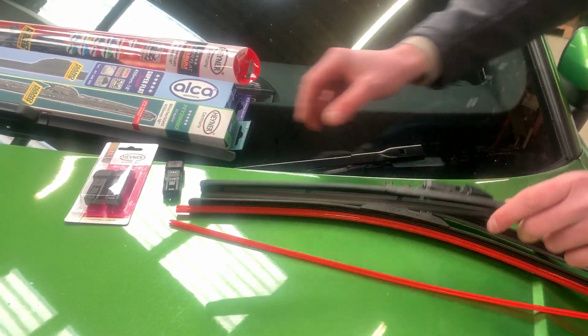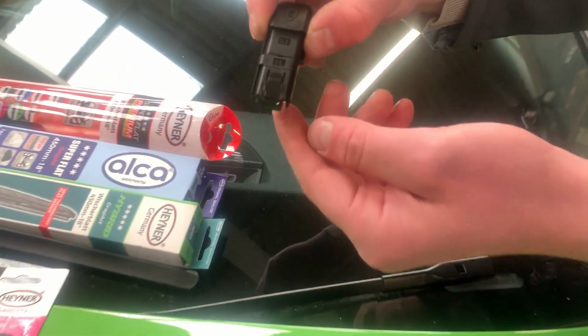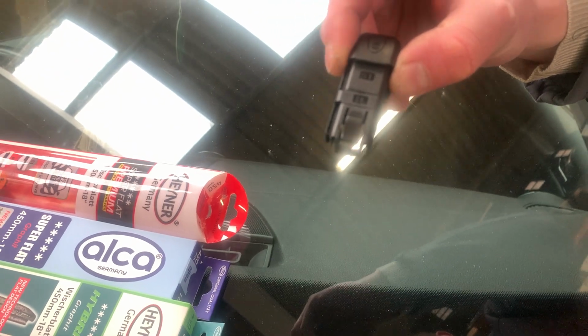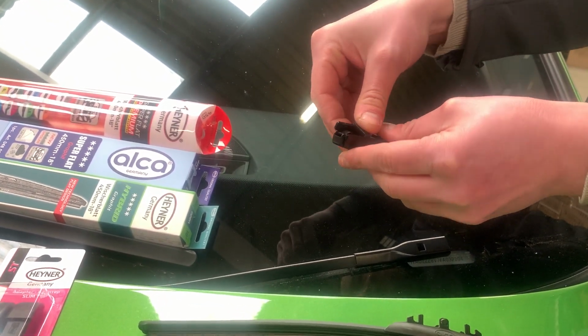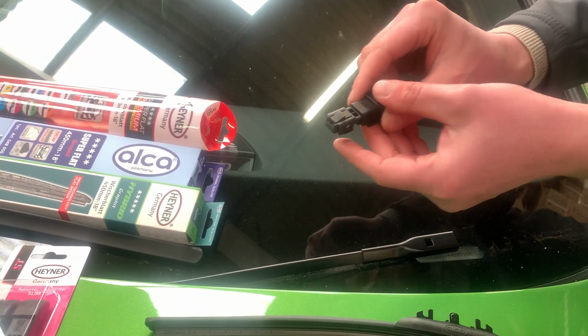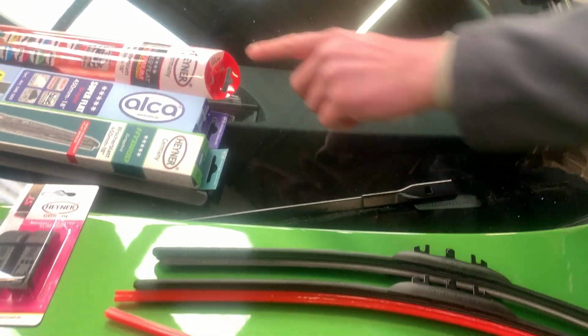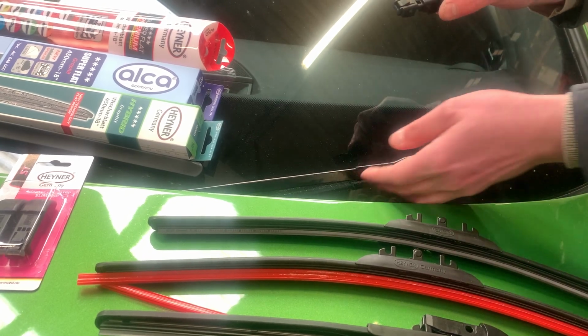If you've got the Heyner premium blade, you will receive the multi adapter, which is this one, STTL, and to fit to this type of arm you need to take off the top bit, which is TL. It makes the adapter slimmer, and that's this type of blade, the Heyner premium, and the procedure is exactly the same.